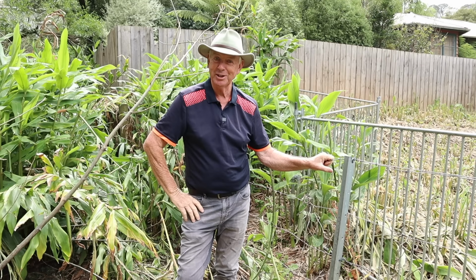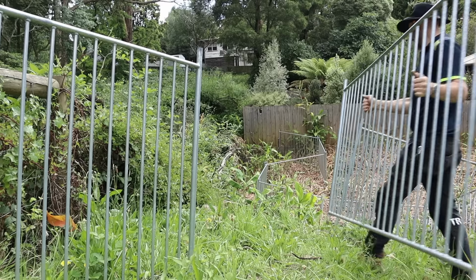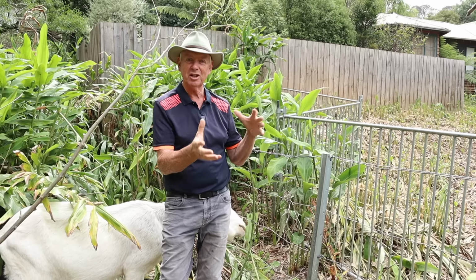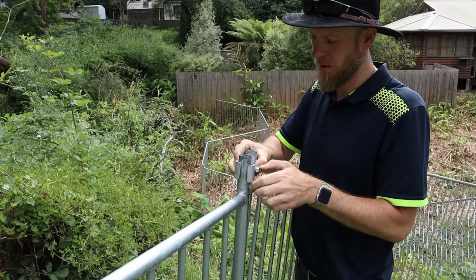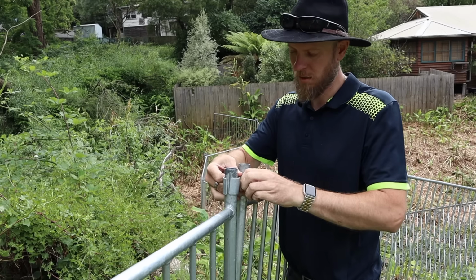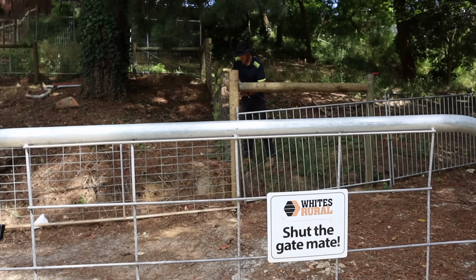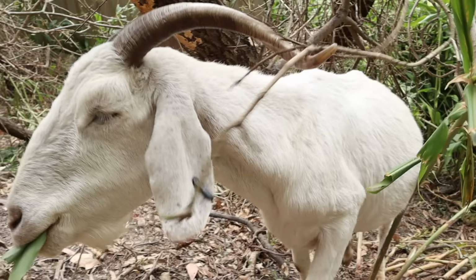But you do need good fencing. In this particular situation, we've got a permanent fence. It was covered in vegetation and we couldn't really see it. And that vegetation could have meant the goats could have used that vegetation to climb out over the fence. We also couldn't see if there was a hole in the fence, so we couldn't see the state of the fence. We just knew it was there but covered with debris. So in this case we put a temporary fence behind it, and that gives us security. You must have good fencing with goats. Doesn't have to be too elaborate, but it must be good. So consider temporary fencing if you can't see what your fence is like. It's not hard to keep goats in.